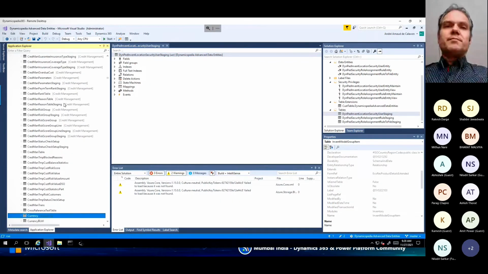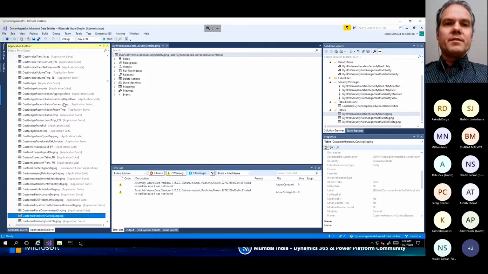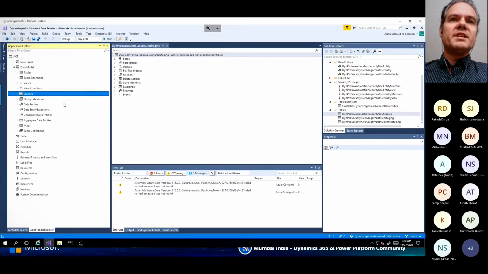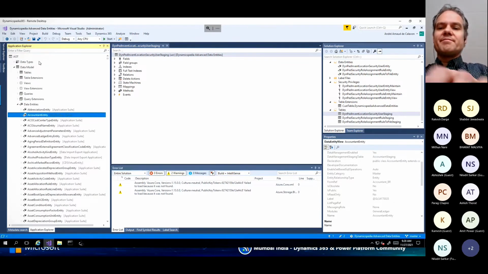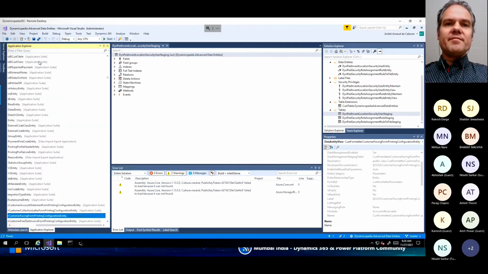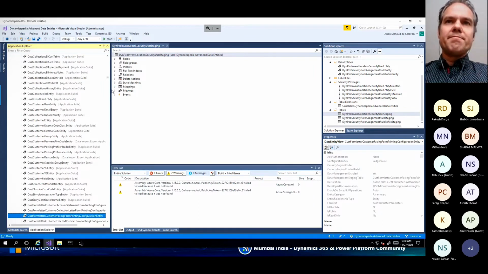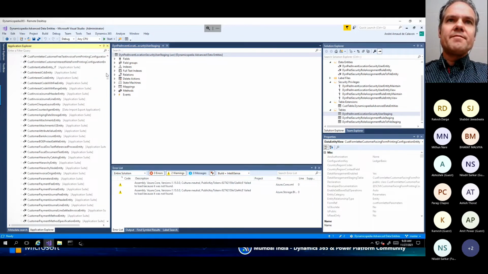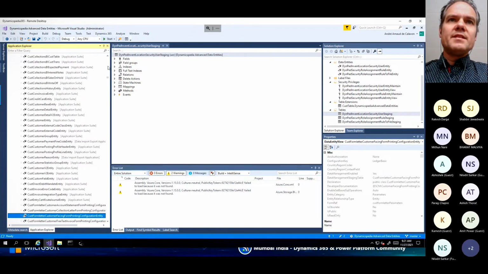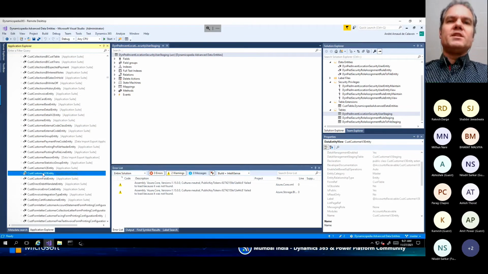If you go to the customer entity tables, it's not the data entities. Where's my entity v3? Here's the one.